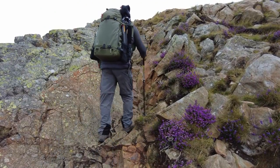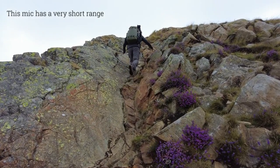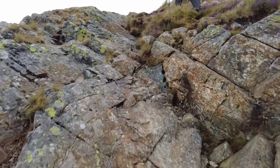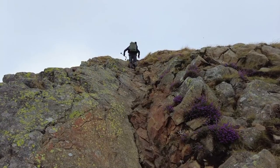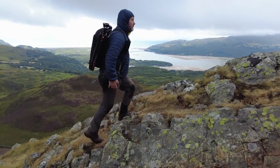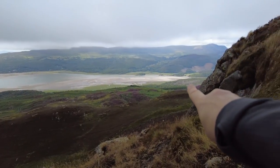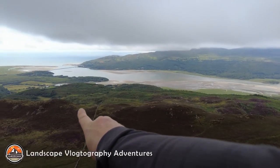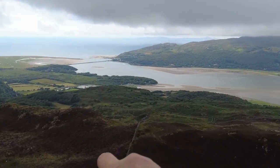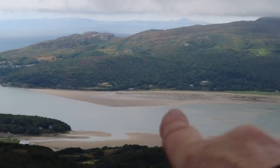It looks like we've now got to do a bit of scrambling — the stick's not a lot of use for me, so it's going to be hands and knees. We're not far from the top now. The view is just amazing. The tide's quite a way out and it's showing all the veins in the estuary. The light seems to be shining on all the sandy patches all the way along down there. You can see the bridge over Barmouth — look, you can see the bridge going over Barmouth. Stunning place — we've actually stopped in a cottage around here before.